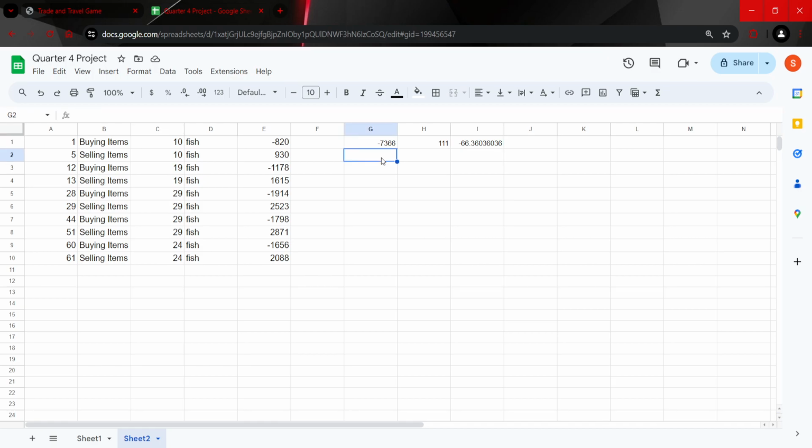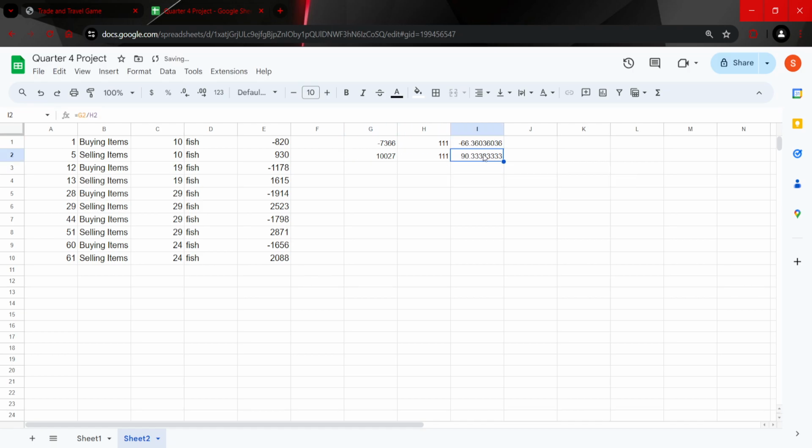I'm going to do the same thing for selling now. So how much money I made is this one plus this one plus this one plus this one plus this one. And I can just type the number, right? Because every fish that I bought, I sold. So these two will be the same number, right? Same thing, I will divide.